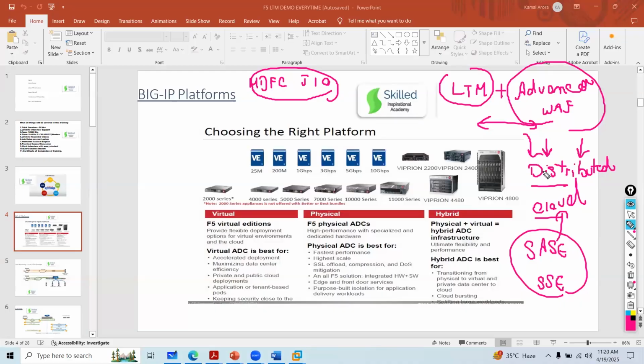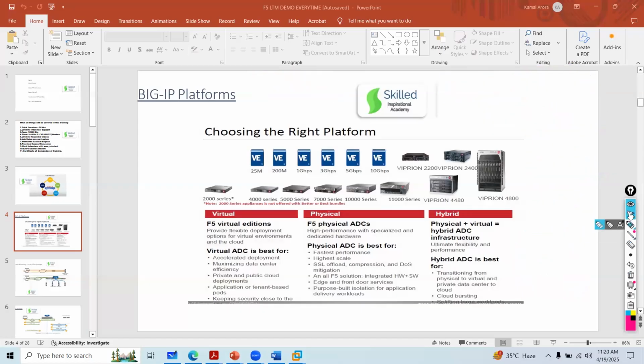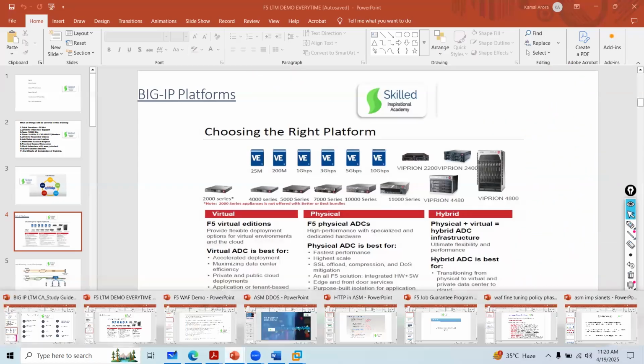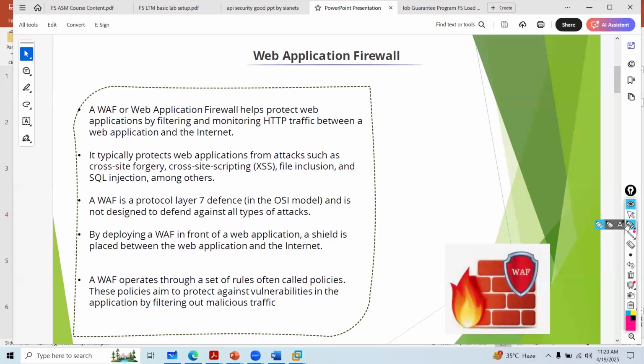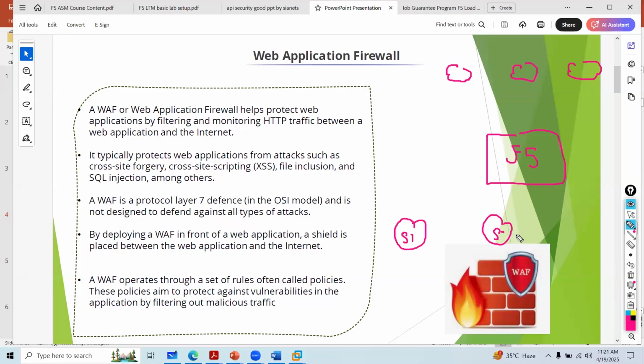Now, when I talk about load balancer plus advanced WAF, what is the difference? I'll just show you a little bit on WAF. What does WAF generally do? Simple, in the market, you are connecting to the internet. You are coming from the internet. You have F5 in between. Then you have servers: server 1, server 2, server 3.